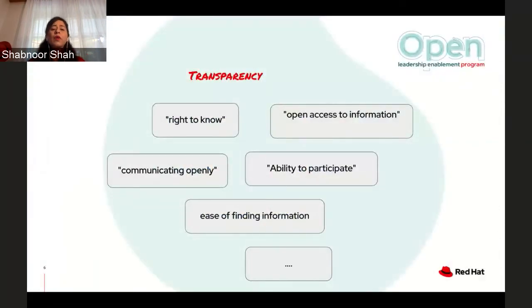Well, while there is no commonly agreed definition of transparency, it can be defined in many ways depending on the lens you look through, really. However, there is a general consensus that it relates to the right to know and open access to information. Most of the words you listed truly define transparency in many ways, both positive and negative. So for this session, we'll reflect on transparency through the lens of organizational culture and leadership, where transparency at work or in business means communicating openly and honestly with your customers, stakeholders, and team members, and cultivating a culture where information can flow or can be accessed freely between people and teams.